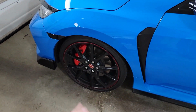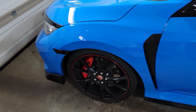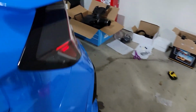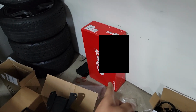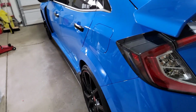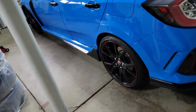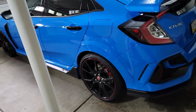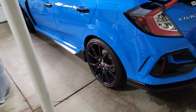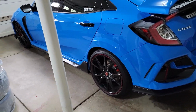I chose to do a smaller wheel because, like I said, 20 inches is a little bit too big for this car. Since we're doing smaller wheels, I also purchased myself some lowering springs from iBack, just in case this car sits a little bit high with the new wheels. At least I'll have a backup plan to lower the car if it does look a little bit high.